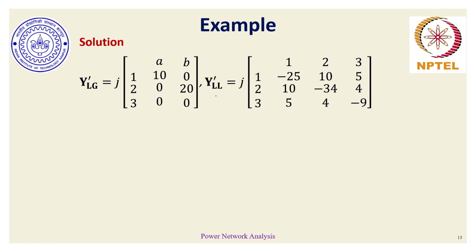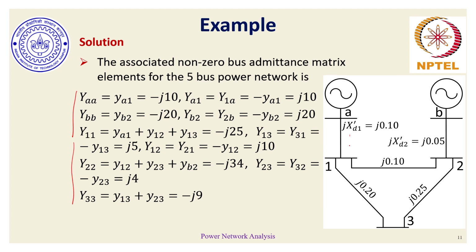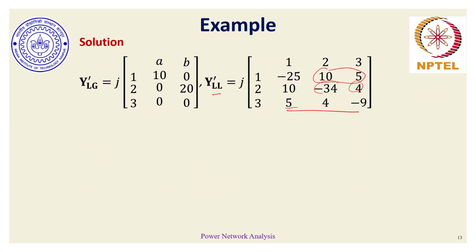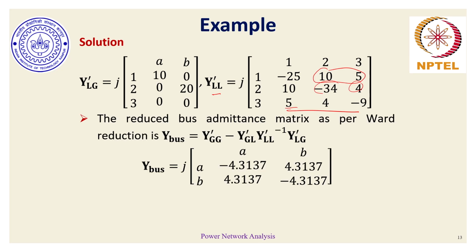Now YLL dash, we know it's a 3 cross 3 matrix and it is not a singular matrix. As we can see, the corresponding rows don't add up to 0 in each of the 3 rows. So it's perfectly not a singular matrix. Only row 3 and column 3 have addition 0. So it still is a full rank matrix. That means there's a proper ground reference present somewhere. Coincidentally, it happens to be this line or the transient reactance which acts as the ground reference, because with respect to terminal voltage, internal EMF E1 and E2, those two are being measured. So YLL dash inverse exists.